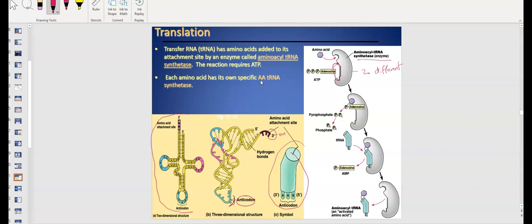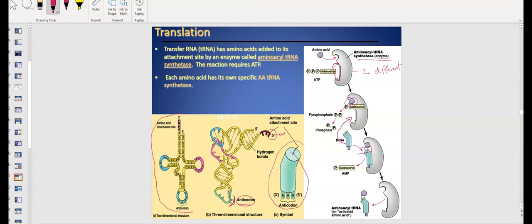And remember, the enzymes are specific for their shape. So if we had a different shaped tRNA, or we had the same shaped tRNA, it would get charged with the same amino acid, even though it had a different anticodon, and that wouldn't fly. So you have to have different aminoacyl tRNA synthases to charge these tRNAs. So the tRNA comes in, the amino acid binds.